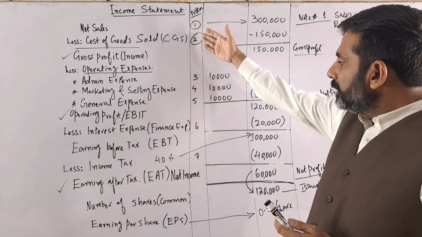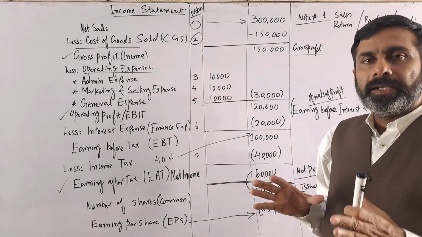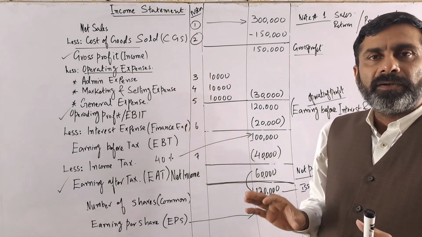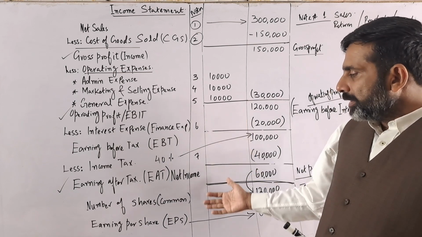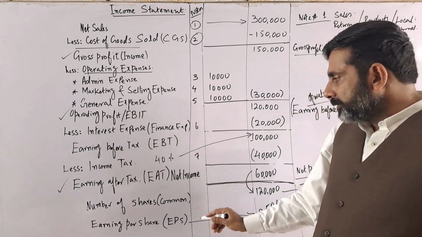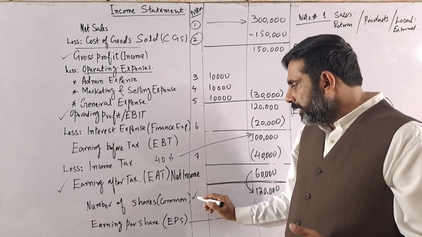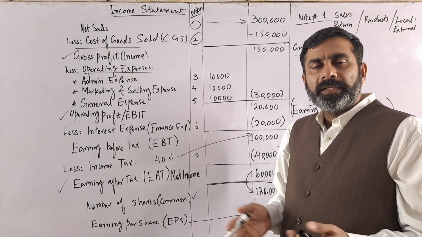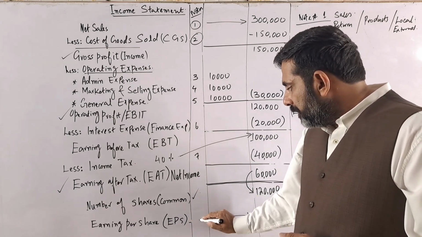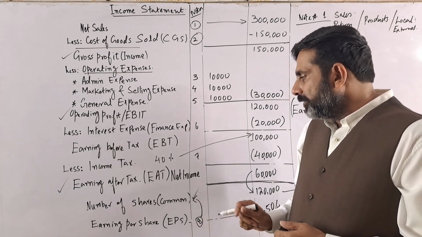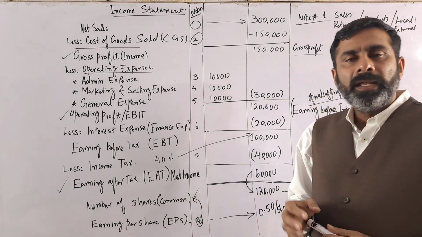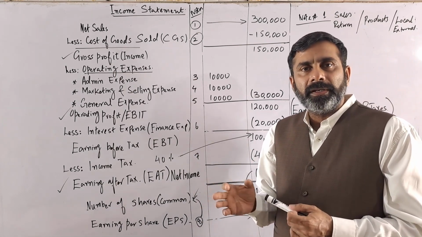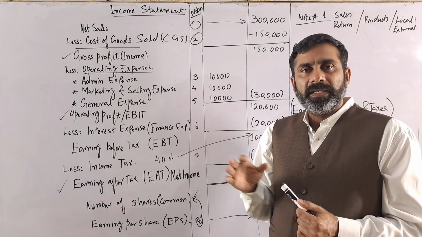So this information in the form of notes is more detailed. These notes are very important and an integral part of the financial statements. While preparing the financial statement, even for the earning per share, obviously the number of shares will not be written here. The complete information will be written in the notes, how many shares the company has issued. But here there is note number 8, where the number of shares will be given. The company may have common shares or preferred shares. If preferred shares are there, how are they treated, and is there any specific or fixed dividend which they have to pay.